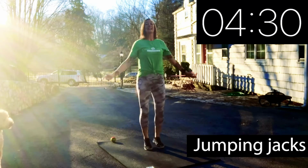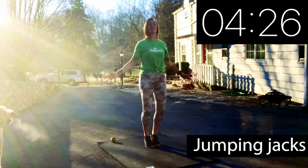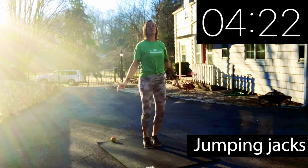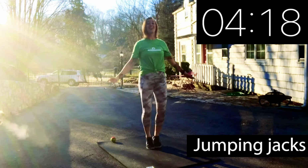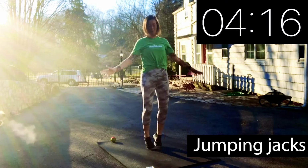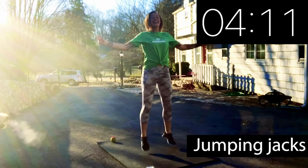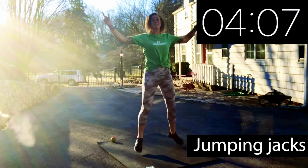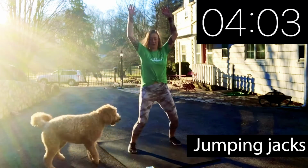Here we go. Nice light jumping jacks. Again, we're still in that first minute of our warm-up, so don't need to get too crazy too soon. Jumping jacks, I love because it gets our blood pumping and it gets our arms incorporated in the warm-up. We've still got 15 seconds here of jumping jacks. Keep moving with me. And remember, you're moving at your own pace. So your jumping jacks might be faster or slower than mine, and that's okay.